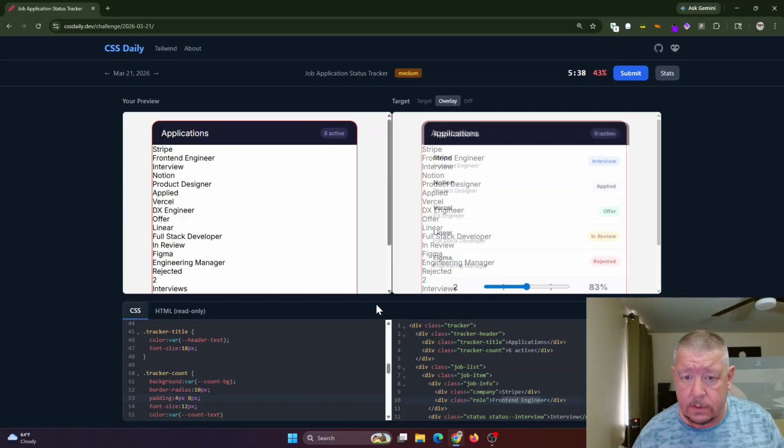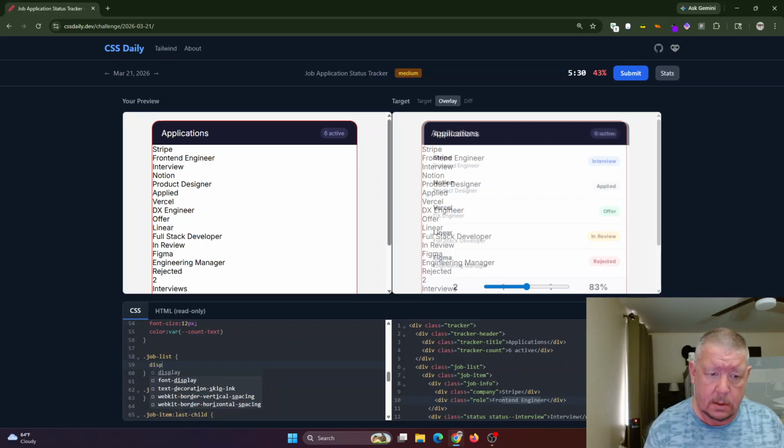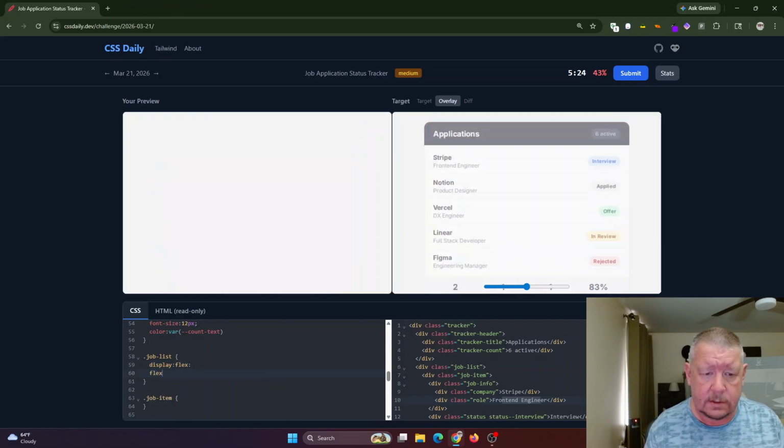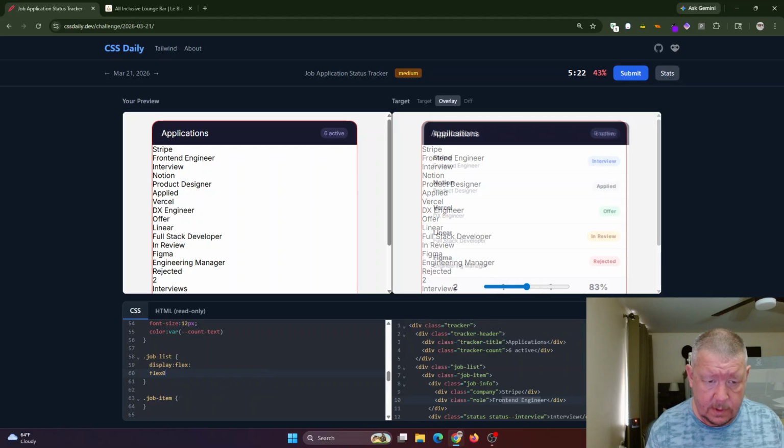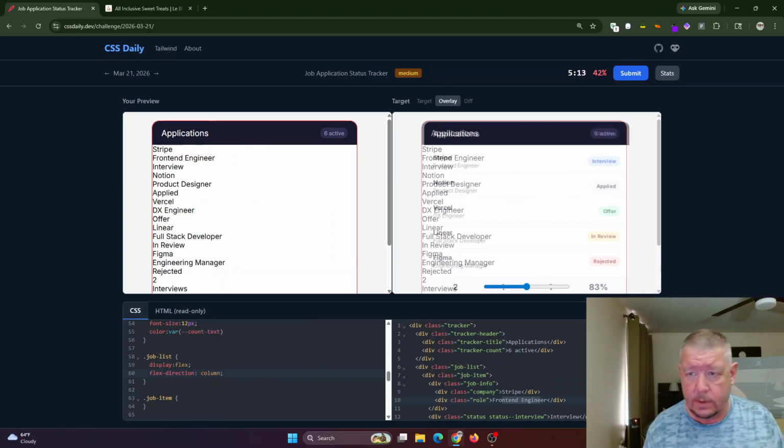Okay, we're going to keep moving because we're halfway through already, and we just have the top. So job list is going to get display flex. Oh, typing's not going to work because I didn't use a semicolon, I used a colon. Direction column.